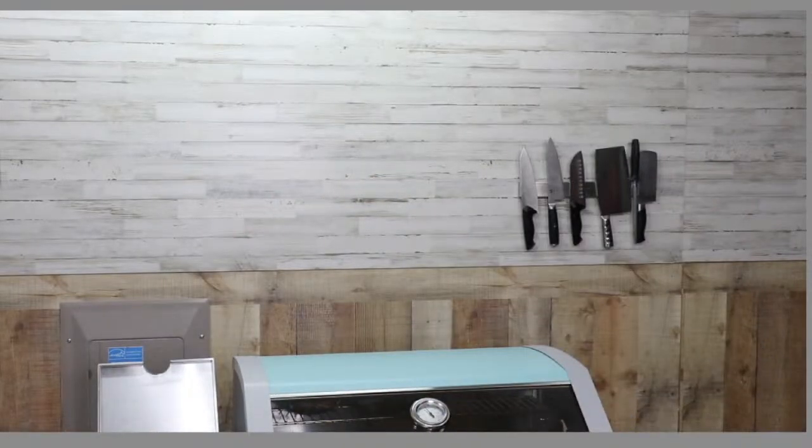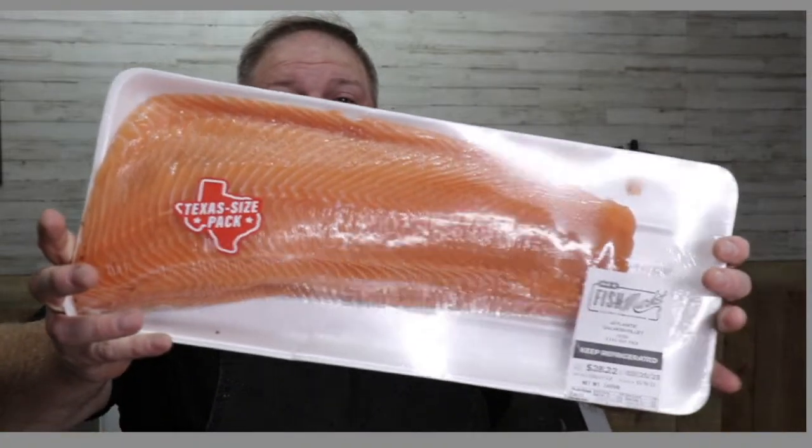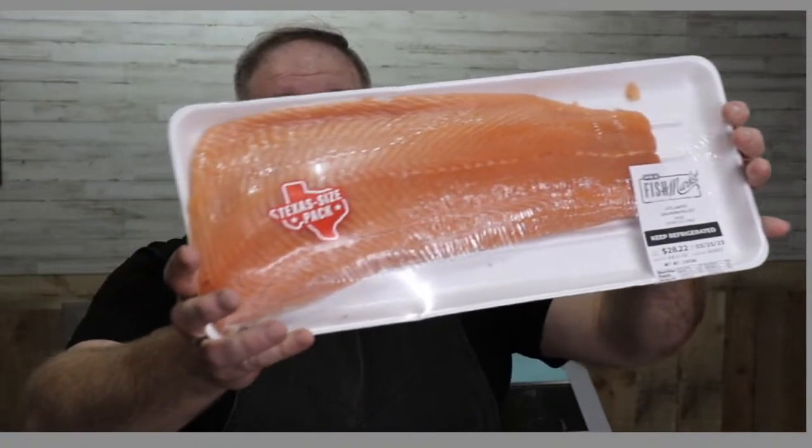Okay, let's see. I promised you meats, right? This is salmon, right? We've got a whole beautiful side of salmon, and we're going to do it a couple of ways.